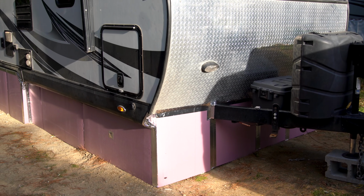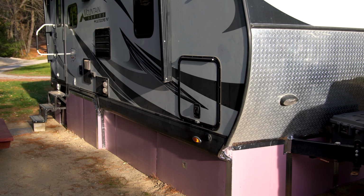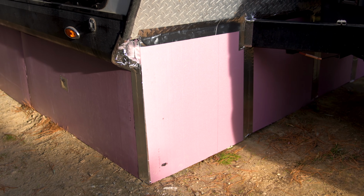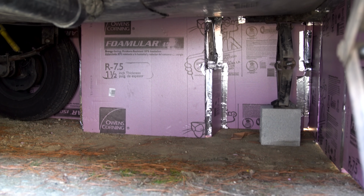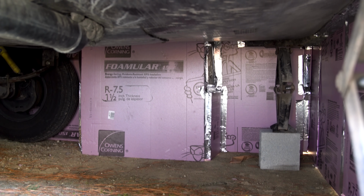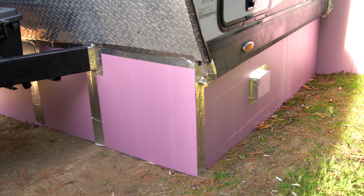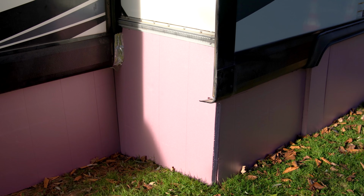We were able to get a really nice secure join between the foam panels and the trim piece on the trailer. And honestly, when you look in through that open panel now, there's almost no daylight coming through whatsoever. The only bits are some small gaps at the bottoms of the panels where the ground isn't completely level. But once we have the first snow, we'll be able to really pack those tight and seal those gaps up as well. So honestly, this approach worked really well.